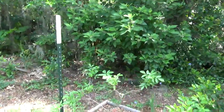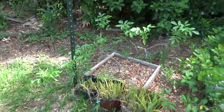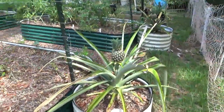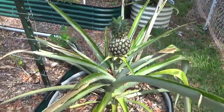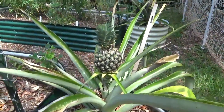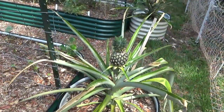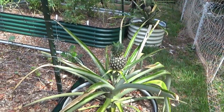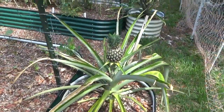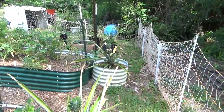Elderberries doing okay. The aloe still hanging in there. I really need to get that transplanted and get it some more room. I did take all the knobs off of this pineapple, and you may have seen me plant 2 of them. The other 2 I put in water so they could grow roots. I don't think that's really necessary, but it's kind of satisfying to watch the roots develop on them things. The other 2 pineapples up here are still coming along nicely.